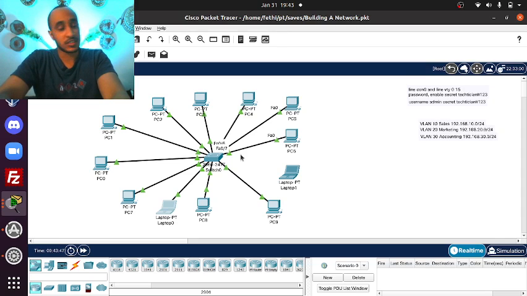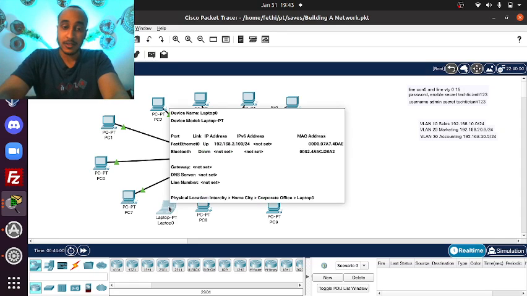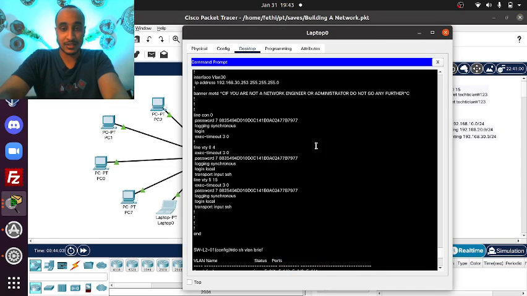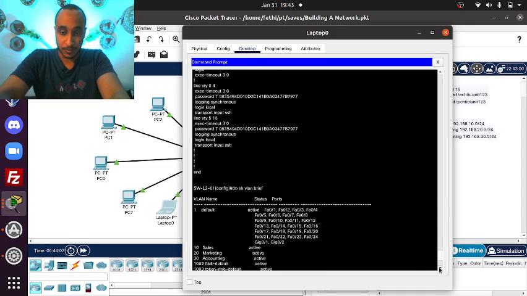Trunk port is a type of port that's going to accept multiple VLAN traffic. Access port only accepts one VLAN on the port. So that's what we're going to do right now in this case. Just configure access ports for the switches, for the VLANs, based on how we plan things out as we spoke just now.